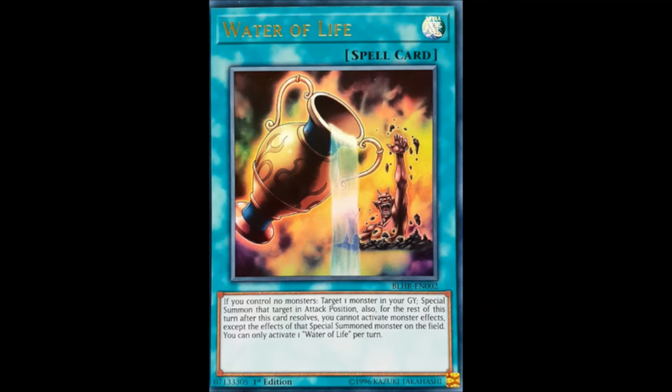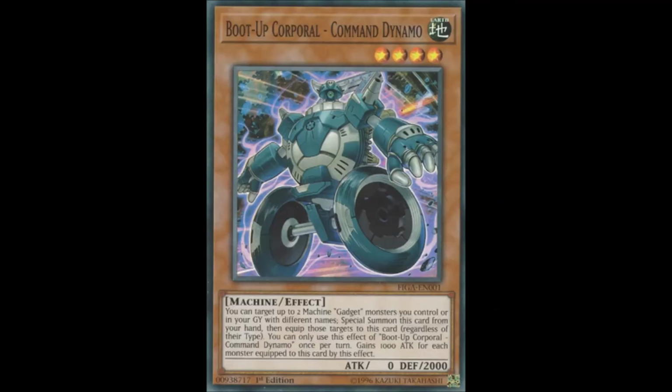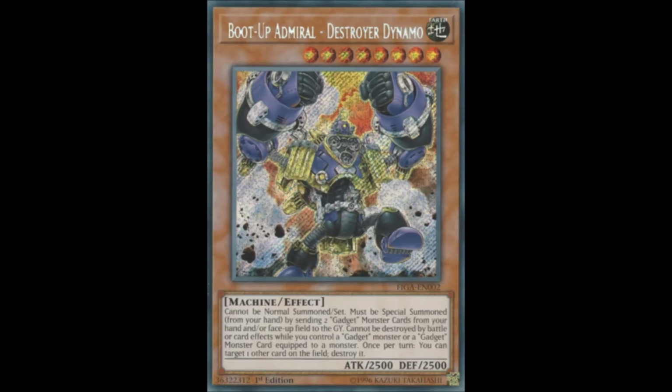And next up we move on to Gadgets, which also received a new type of support. And first of which is their first monster, Boot Up Corporal Command Dynamo, which falls under the category of better than Boot Up Soldier Dread Dynamo, but equally as unimpressive and still not worth running. However, Boot Up Admiral Destroyer Dynamo, their next monster, level 8, is actually surprisingly decent. It basically incentivizes you to run Ancient Gear Gajiltron Dragon as a tech option in Gear Town Turbo builds, as it also allows for rank 8 plays in Gadgets.